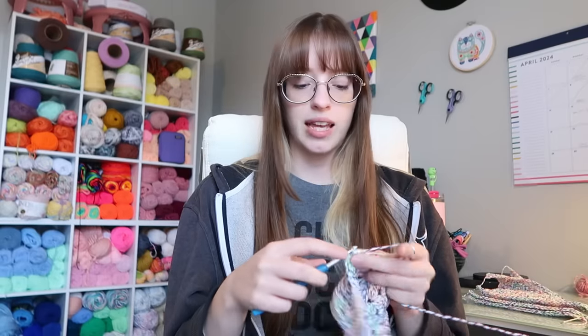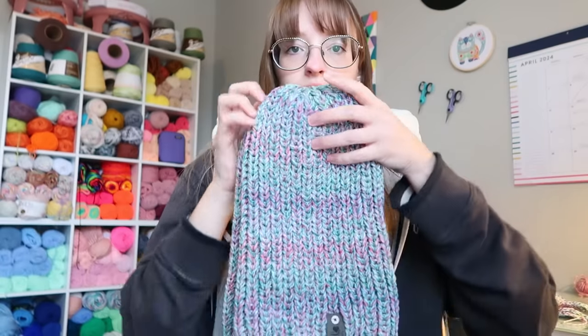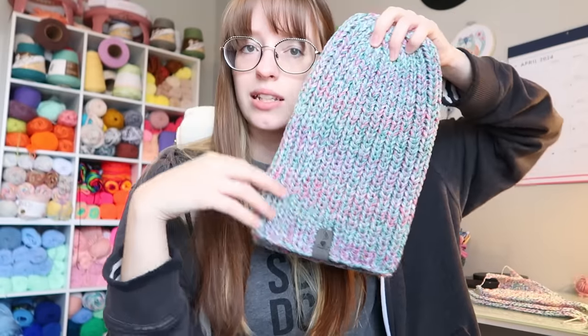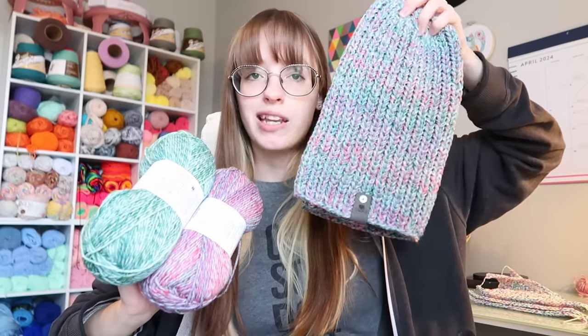There's another thing I started in the last two days. I pulled out some yarn from those boxes — you guys remember these from my yarn hauls, the Big Twist acrylic yarn from JoAnn's. I bought three of each color, pulled out two of them, and over the last two days I've been knitting some beanies. I finished these two! This is my double-stranded knit beanie — I have a tutorial for it on my YouTube channel. I think it looks great double-stranded. These need to be put up for sale too.